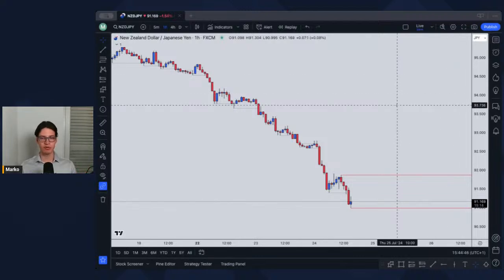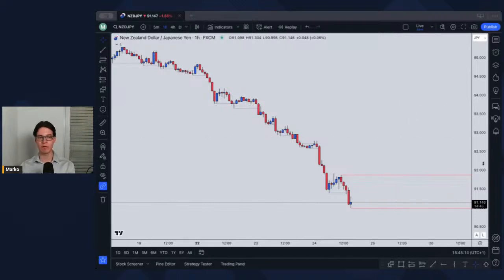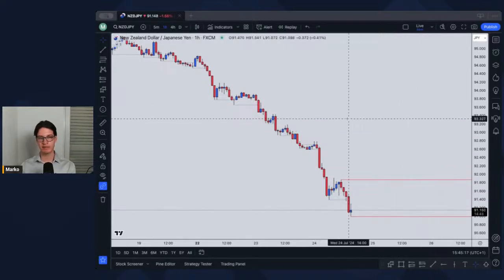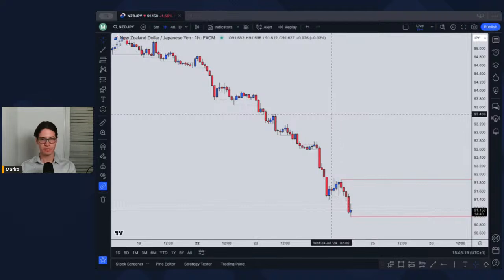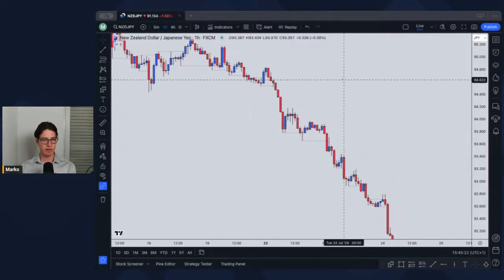That's a normal story. It usually happens that the Aussie Japanese yen and the New Zealand Japanese yen move together. But sometimes you get an entry on one and you do not get an entry on the other. So it is smart to trade both because entries can form at different times, and maybe Aussie Japanese yen does not produce a flag, but at the same time the NJ pair produces a nice flag setup. So it makes sense to trade both, even though most of the movement is very, very correlated. And my analysis is going to be pretty similar.